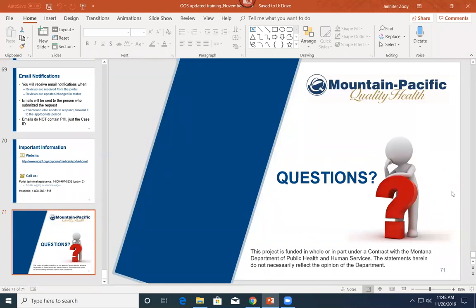So Jennifer, the first question comes in from Amy, and it says, do we use the portal for child adolescent patients in inpatient or residential? We had been told not to use it previously. So I believe that is the new work that Mountain Pacific and Telegen are taking on, which will be coming January 1st. There are trainings scheduled specific to the behavioral health and mental health work that is coming over to us, and those are in December. So as of right now, those are not coming into the portal, but they will be.